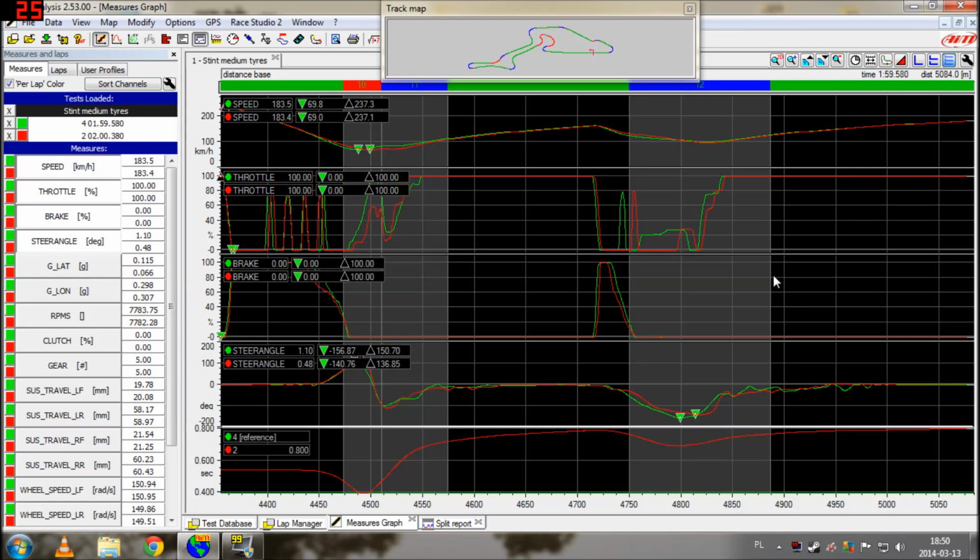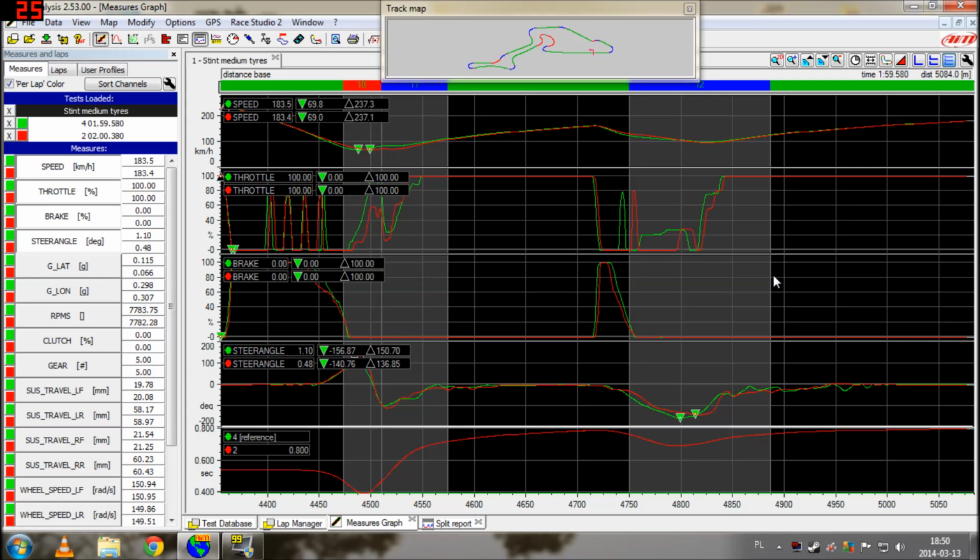So summing up, remember that entering the corner slower and exiting the corner faster is usually the key to be fast, especially when you race alone, when you don't fight with anybody. So remember, it's better to lose in the first part of the corner 2/10 of a second, but then exiting the corner, gain 5/10 of a second, which overall gives you 3/10 of a second. Okay, so not the opposite.